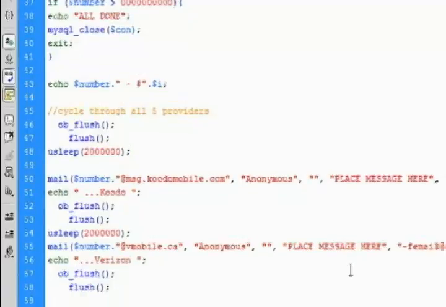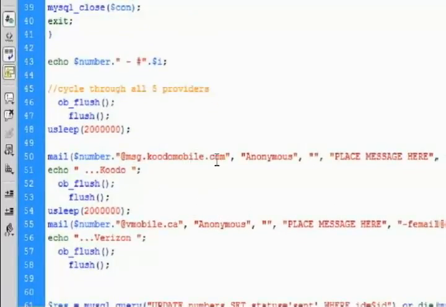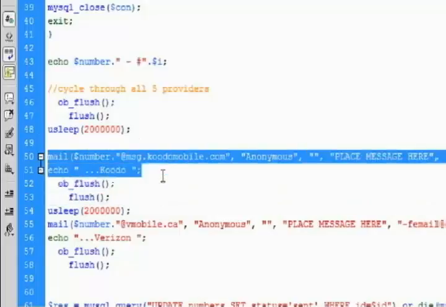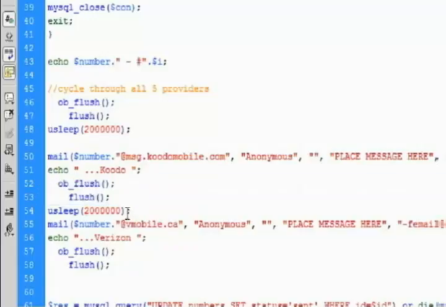In this particular case, I've got a message set up followed by another sleep function here. There's 2 of them. So it's cycling through, it pauses for 2 seconds, it sends the message out to somebody's text phone, it outputs the buffer. In English, that means it presents it to you on the screen so you can see it in your browser. It sleeps for 2 seconds.